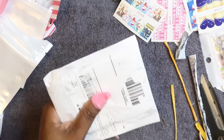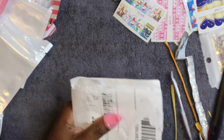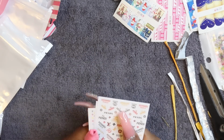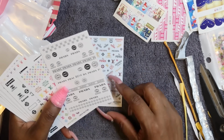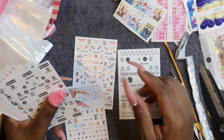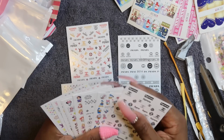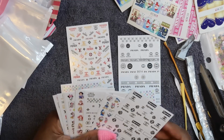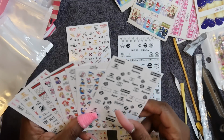All right, my next package here. Oh, okay. I remember ordering these. Uh-oh. Wait a minute now. These are supposed to come three in a pack. Looks like they only came one in a pack. Wow. Okay, I'm going to have to get in touch with the seller. I remember ordering two of these, but I'm supposed to have six in total, because they're supposed to come three in a pack for the price I paid.